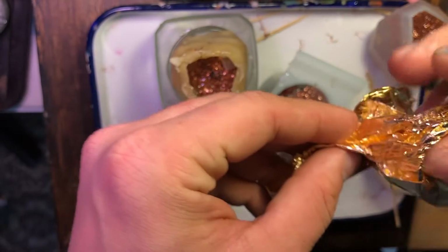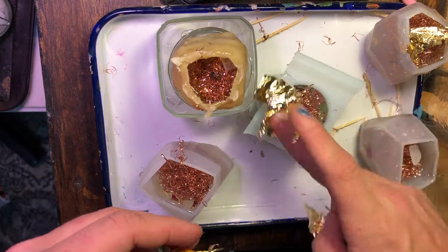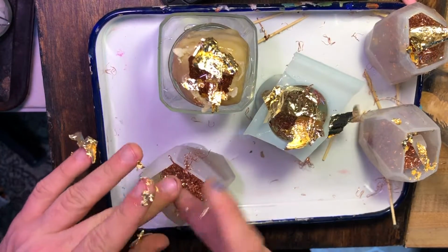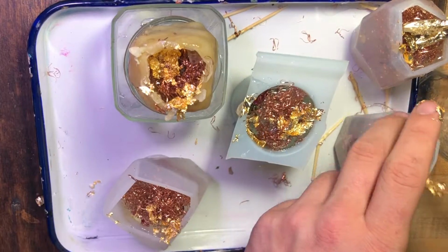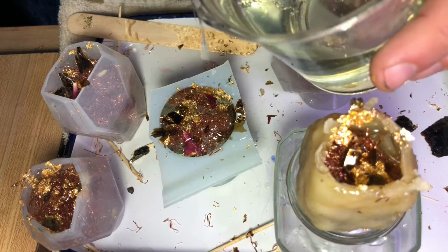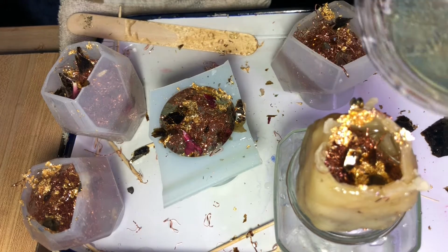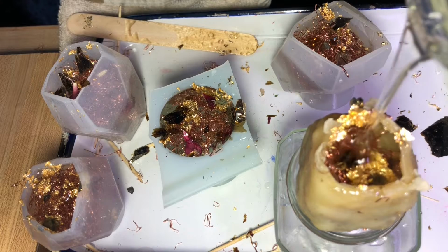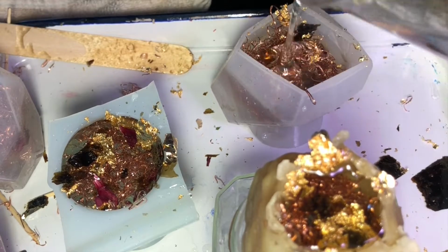So using gold leaf is always a mess for me, but it was particularly difficult today because my hands were pretty sticky from the resin already, and I just didn't even use a tool. I just picked it up and it stuck to my fingers. So for a couple hours I had very gold fingertips. I should really start wearing gloves or trying a little bit harder.